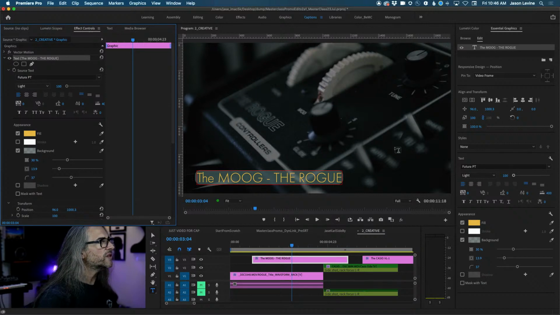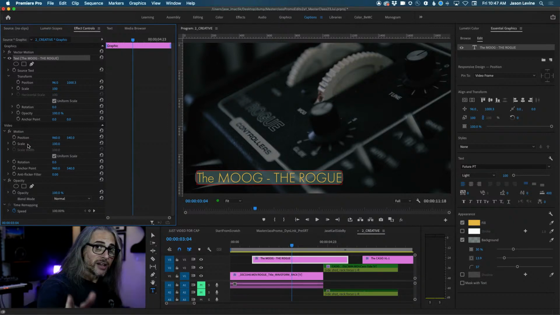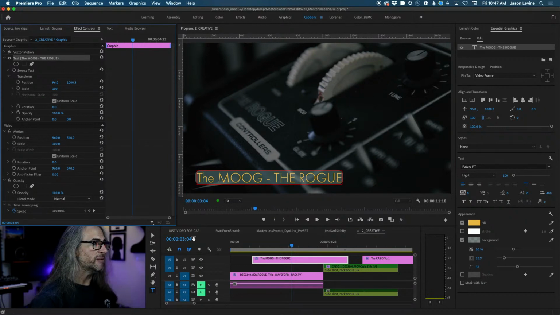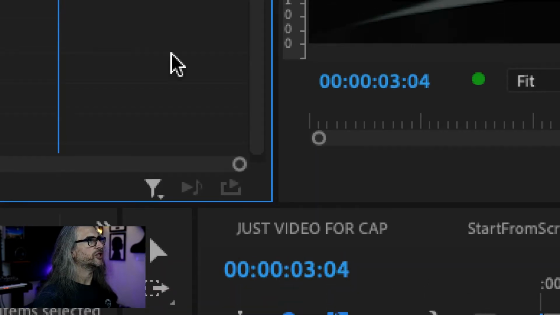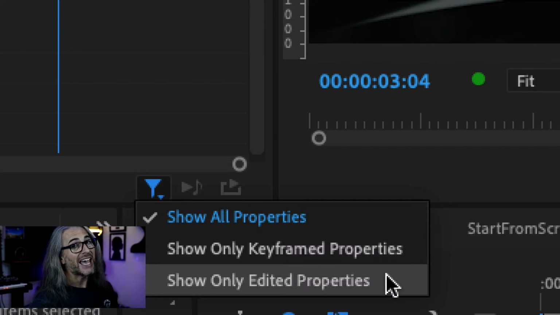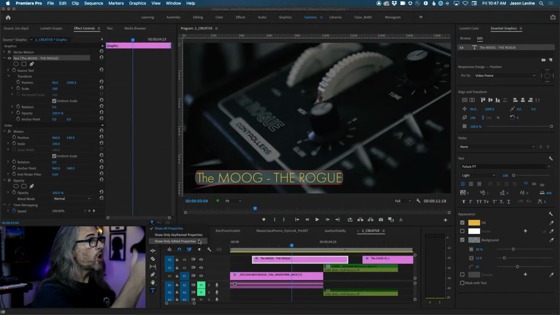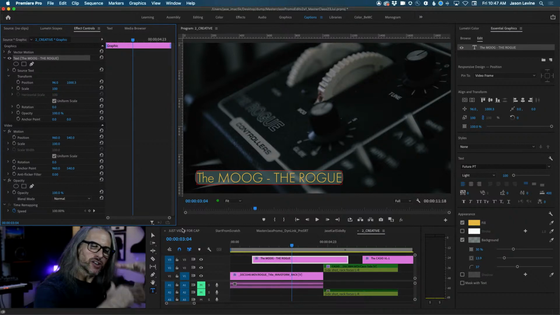Now again, someone's like, oh, is this all the same stuff that you have in Essential Graphics? Yes, it is. It's just kind of scrunched up in there. I don't like to generally set the things on that side because it's just busy. Now, mind you, when you start adjusting and making changes and keyframing parameters, this is where you can then use the filter properties option, which came out, I think, at the beginning of this year or end of last year. So then you can start to say, show only keyframed properties or show only edited properties. And then it does just that. It's only going to reveal to you those fields where you made a change or did a keyframe. So it just kind of shrinks everything up.